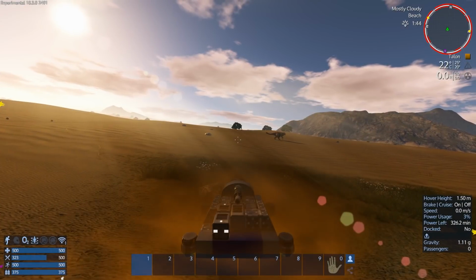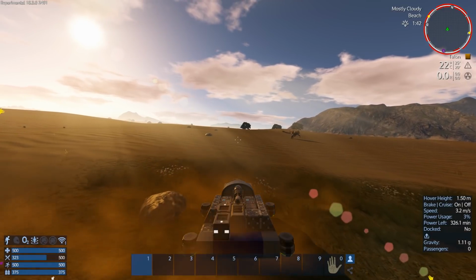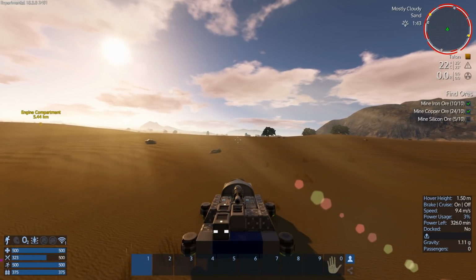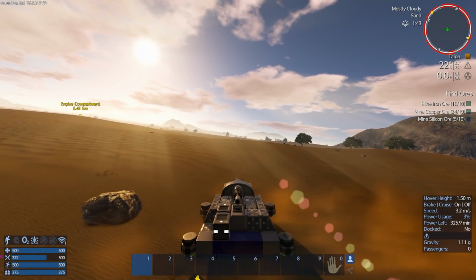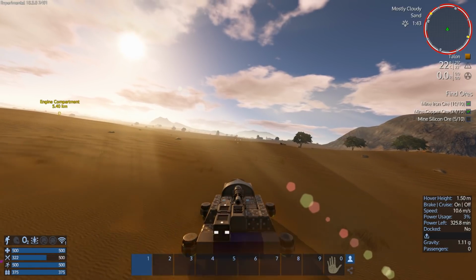Okay. We can do the other mission later on. I just don't really want to get drawn into it at the moment. So I'm just going to go up here. I would like to get that. That's silicon. No, I think that's rock. Okay, we need 5 more.